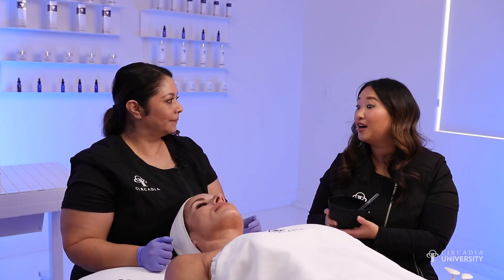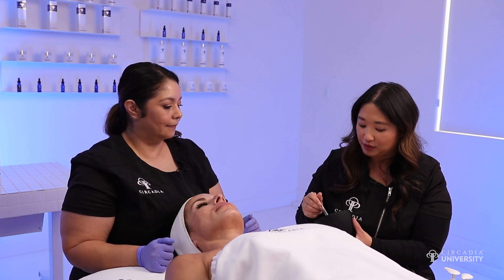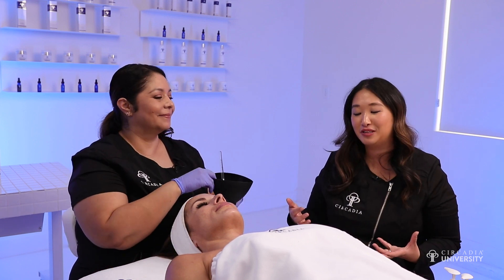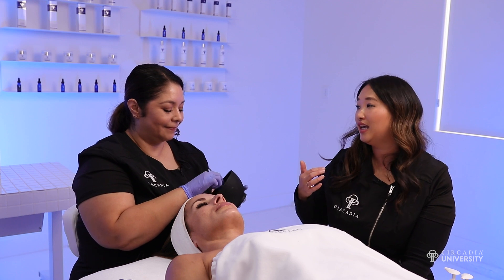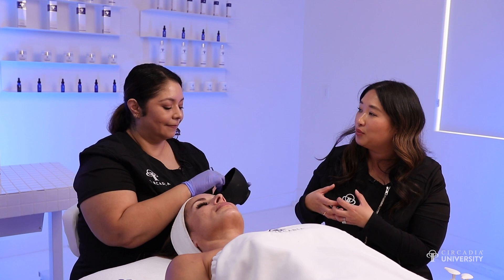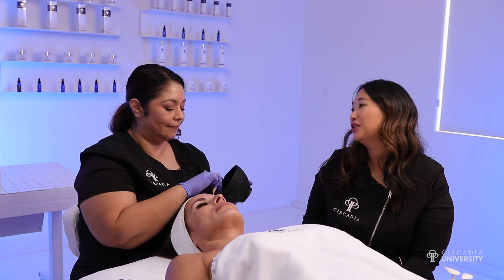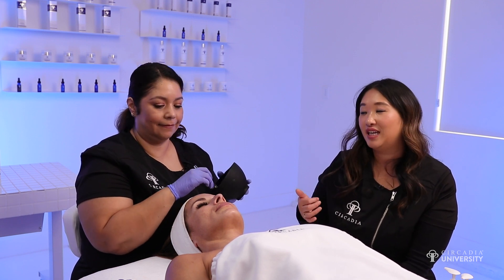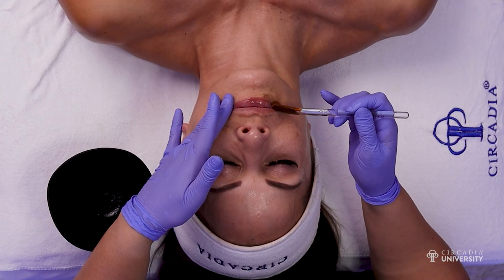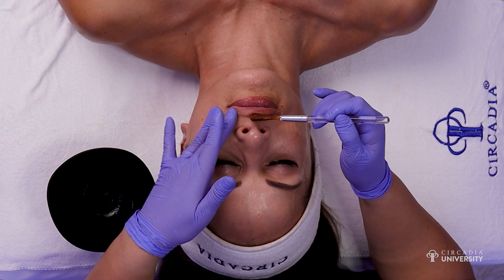Once you've gone through with the Hydrolox, we want to do just a little bit of chemical exfoliation. We would never use a chemical peel on the lips because of the perikeratotic state, but we can use things like the Australian Superberry Antioxidant Mask, which has lactic and mandelic acids in a mask base so it won't travel. We want to make sure it's not going to be over-exfoliating — we never want any physical peeling on the lip tissue. This is designed to just give that little extra benefit of exfoliation to the lip area.